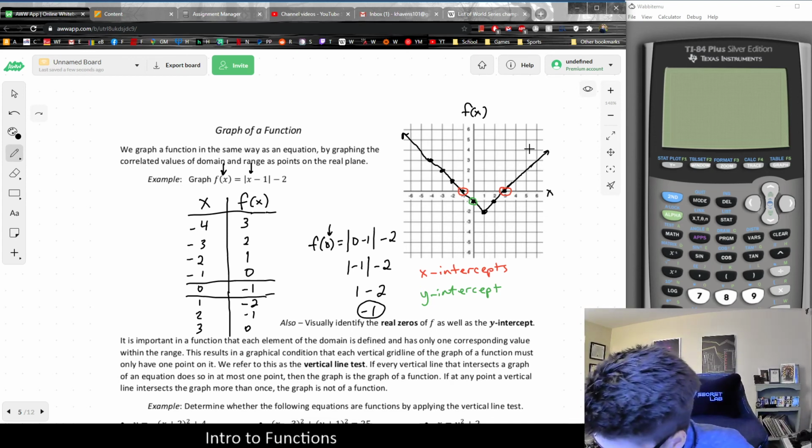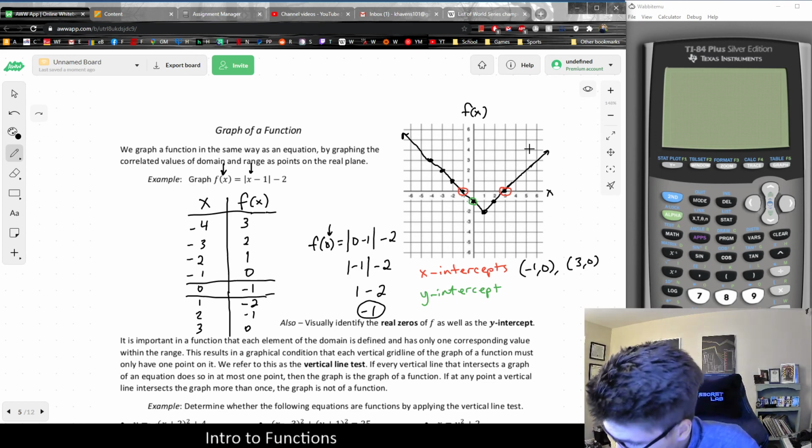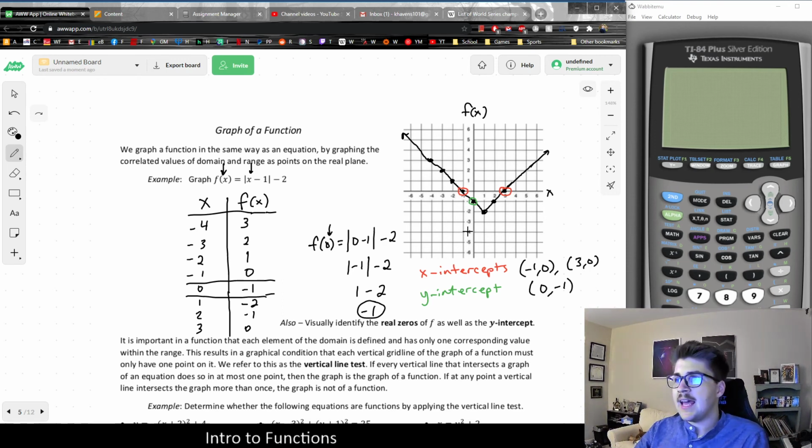And we write those as ordered pairs. So we would have the left point negative 1 comma 0 and 3 comma 0 as our x-intercepts, and 0 comma negative 1 as the y-intercept. And remember that writing a specific point on a Cartesian graph looks the same as how we write interval notation, but the meaning is very different. When we're talking about an ordered pair, it's always a specific location on the 2D graph based on how far to the left or right it is and how far up or down it is.